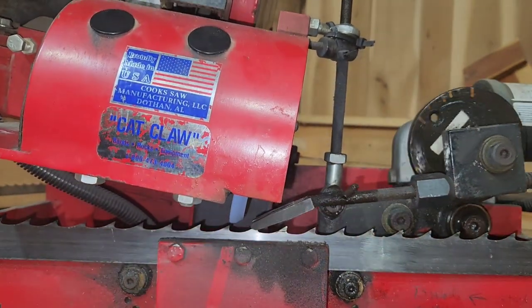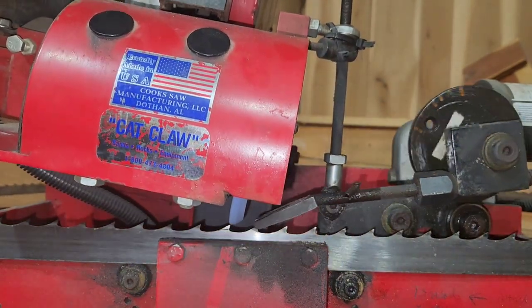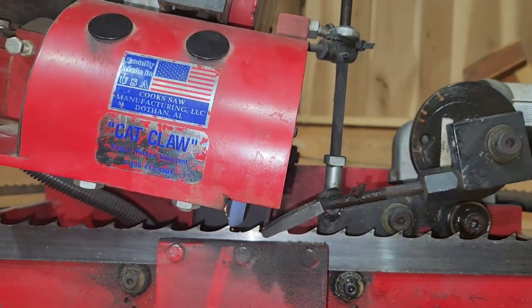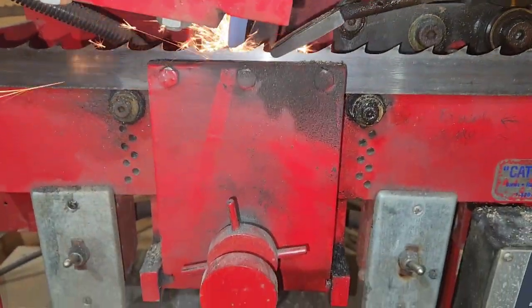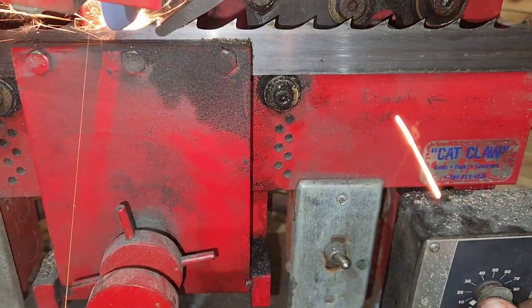We got a little pencil mark on there. And then the blade's just gonna go around without really any adjustment. But since we've got the grind we want, we're gonna go ahead and speed this up. So you can't see it right now, I'll move it down when you can. You got your motor controller right here. I'm going to go ahead and move that up to about 70%.